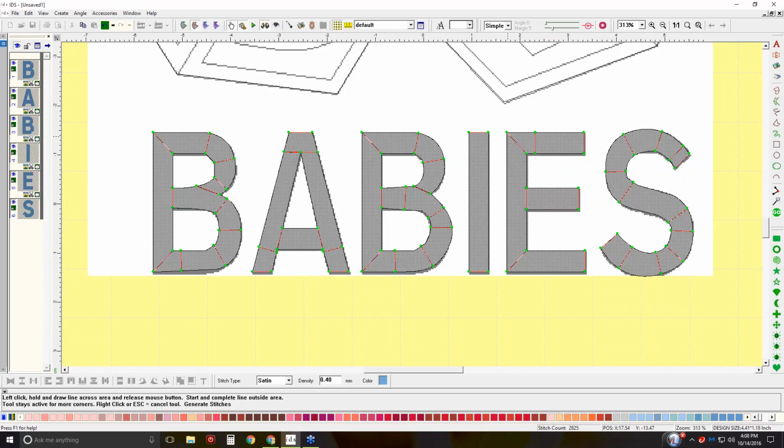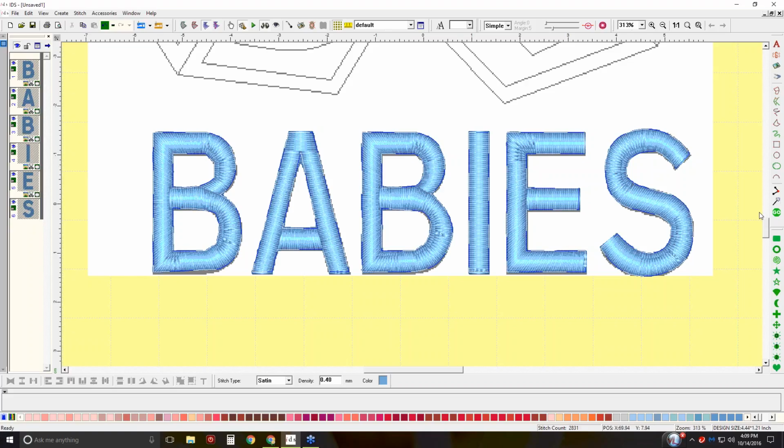Now it's the same thing here. I'm going to start stitching at an angle and come down and go straight here and begin angling this way. Well, if I want to control that, I would do the same thing here. I would just draw that line over, right? Left click and hold your mouse button down and drag that line. Now what I don't want to do is get these too close. So I'm going to press escape, and I might move this one just a little bit down, and if I move my mouse over these little nodes, I get a bullseye cursor, and that's going to let me drag these nodes. Okay, now let's go ahead and hit generate, and you can see the difference.